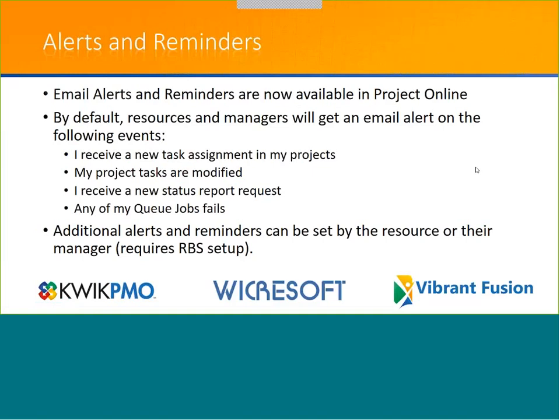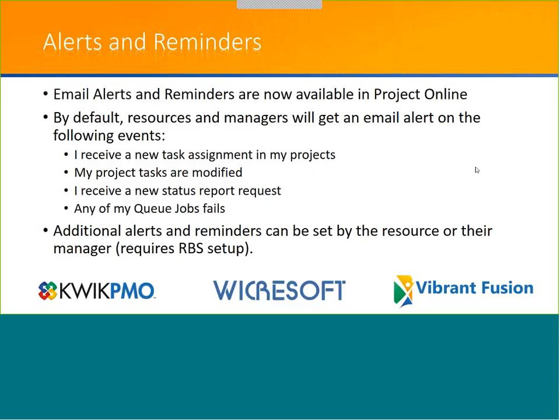By default, there's 4 events that are turned on. So if you get assigned to a new task in one of your projects, you'll get an email alert. If any of your project tasks were modified for any reason, if a date was changed or percent complete updated or additional resource added to it, anything like that, you will get an email alert as well. If you get a status report request, that'll also generate an email.